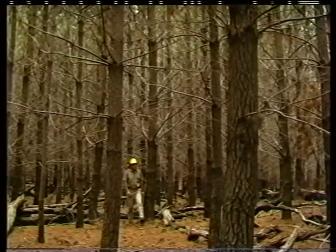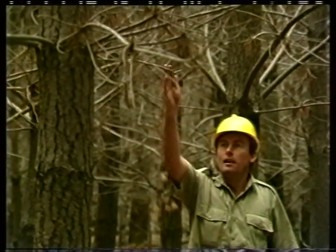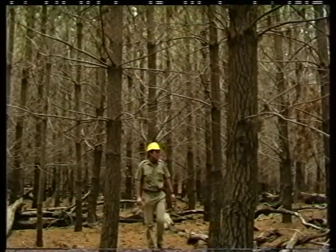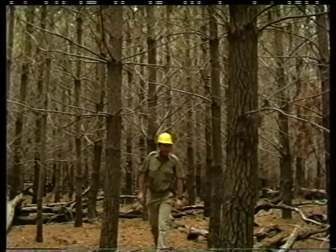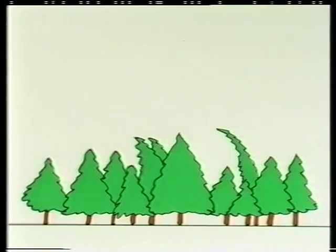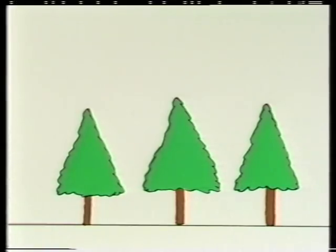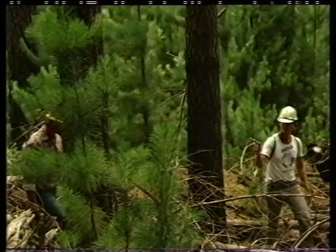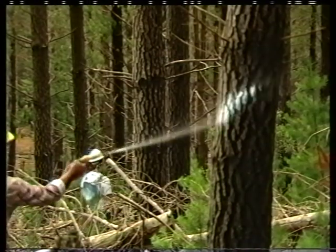At around age 15, the crowns of the trees in the plantation have grown together to such an extent that the amount of light available to individual trees is limited, causing the lower limbs to die off. To remedy this, we thin out the trees that have no future potential. This enables the trees with future potential to grow more quickly and become saw logs at a later stage. After the first thinning, the trees will be thinned again about every six to seven years. Each time the number of trees per hectare is reduced, but this allows the stronger trees to grow faster so that the amount of useful timber actually increases. Marking crews go through and assess and mark the trees so that the worst trees are removed in each thinning operation.